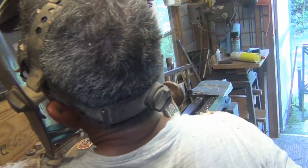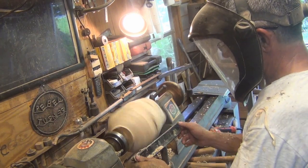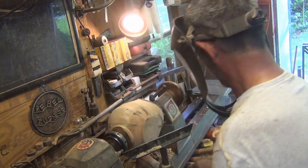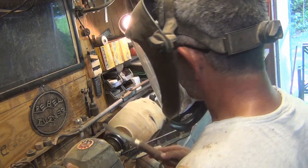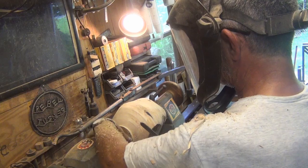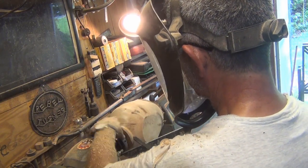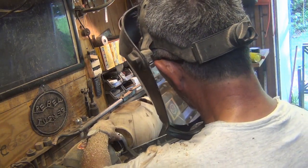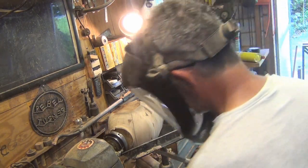To set this up on my 100 millimeter jaws, going in there, make a quick tenon. And that's deep enough. The tenon for the 100 millimeter jaws, the outside, when they're fully closed, is this size. So I just want to end up about an eighth of an inch, 3/16 of an inch smaller than this, so it's very easy to guide on when I'm sizing this up.